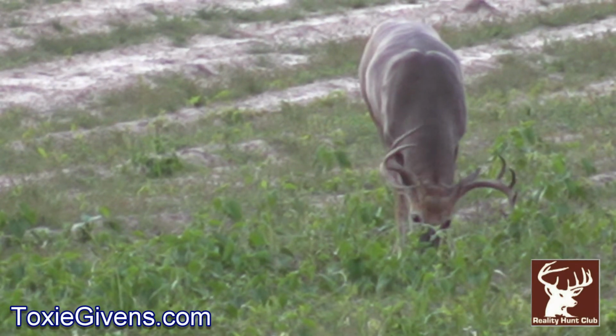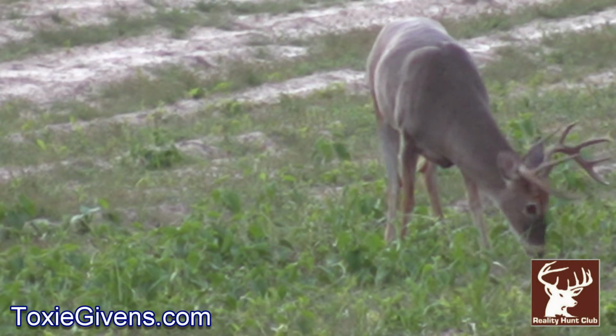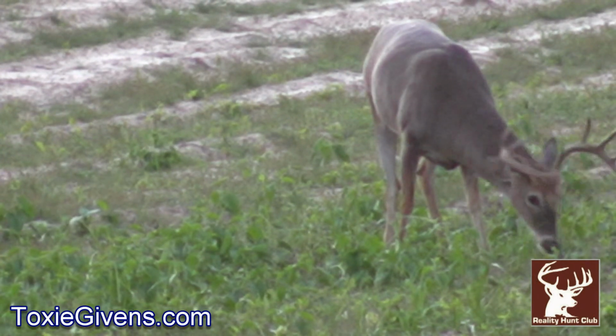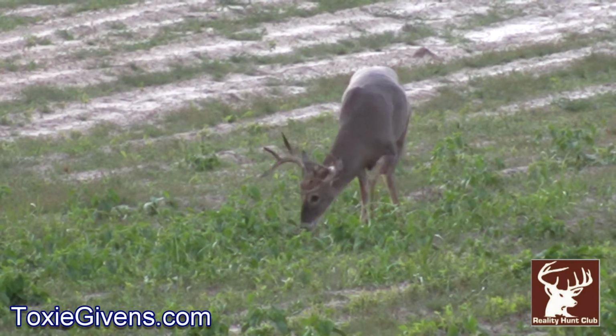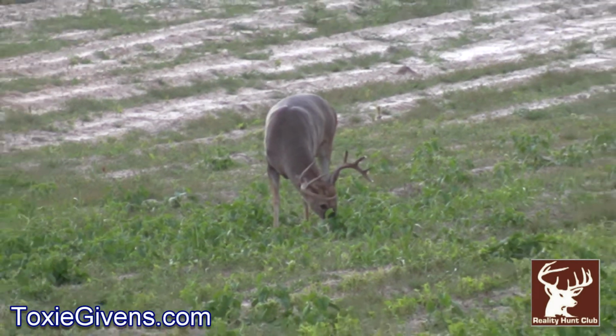But once again, they say you only get 20 to 40% of the pictures on your trail cameras. I think we get a little bit better, but you never know with these bucks. They could be in a different area on a different food source in January and February. So we really won't know until May, until they get back into their summer habits and their bachelor groups, as to which ones did make it. But we are excited. We got a real good crop of 2s and 3s. Didn't identify a 4. Maybe that was a 4, blurry on the power line. But it looks like the only thing we got in our trail camera survey was 2s and 3s.